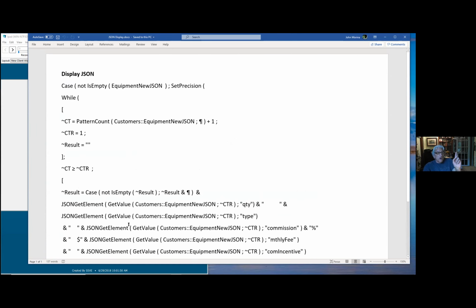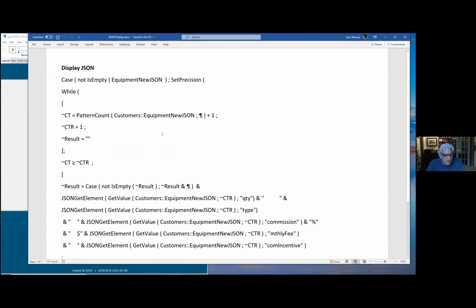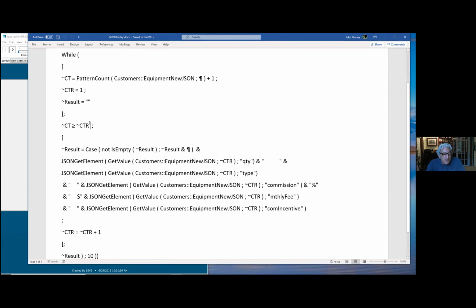Oh, the other thing I want to mention, very important, set precision. If you're going to experiment with the while function, encase it in set precision. Because the first time I did this, I crashed FileMaker because it started calculating and it never stopped. If your exit condition isn't set up properly, it'll just keep going.